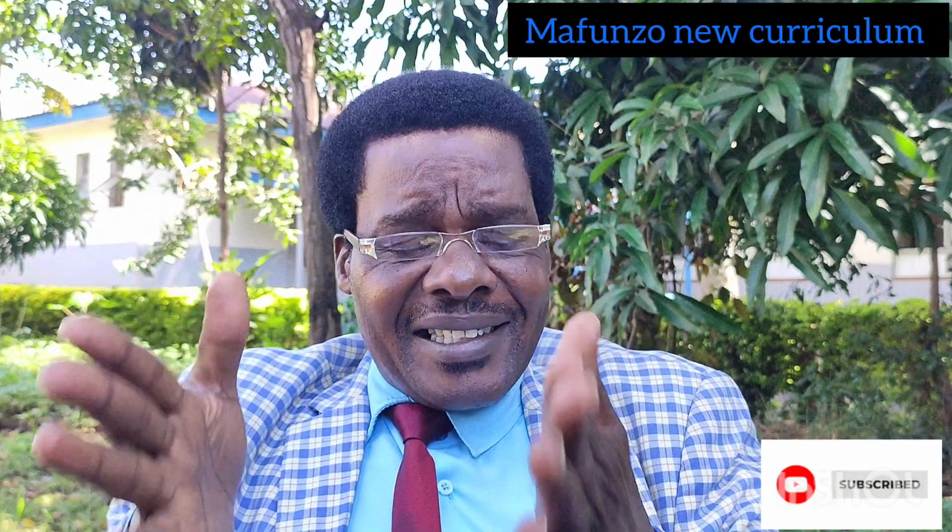Then another learner says, please, sir, list down the elements of performing arts. In performing arts, we expect to see body movements. If it is a dance, you need to move your body. That's what I mean by body movements. Then facial expressions. If you are reciting a poem, we need to see your face changing. And at the same time, performing arts can be performed live to an audience.